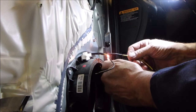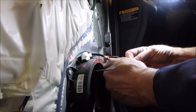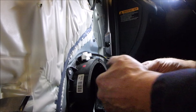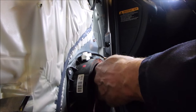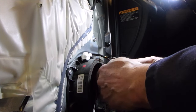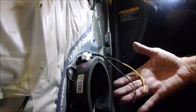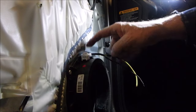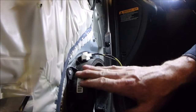There's two ways to do this. You can use a heat gun, but candy is dandy and liquor is quicker. All right. Good. So now we have an extension of the same two yellow and black wires that come out of that connector. We don't have to break the connector. We don't have to take this off. We don't have to put that back on.